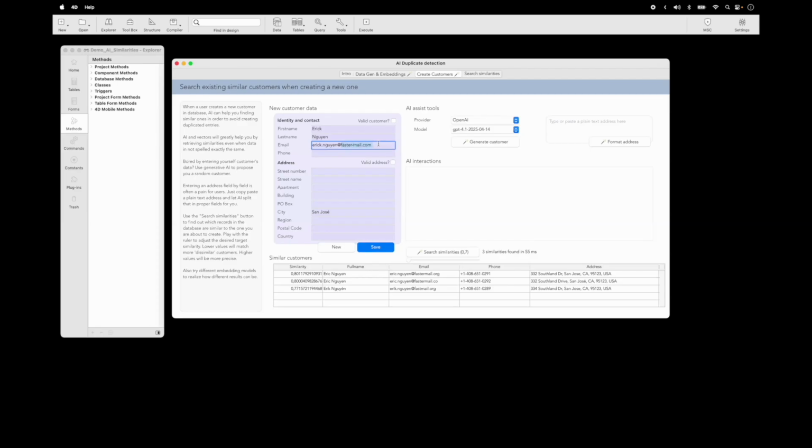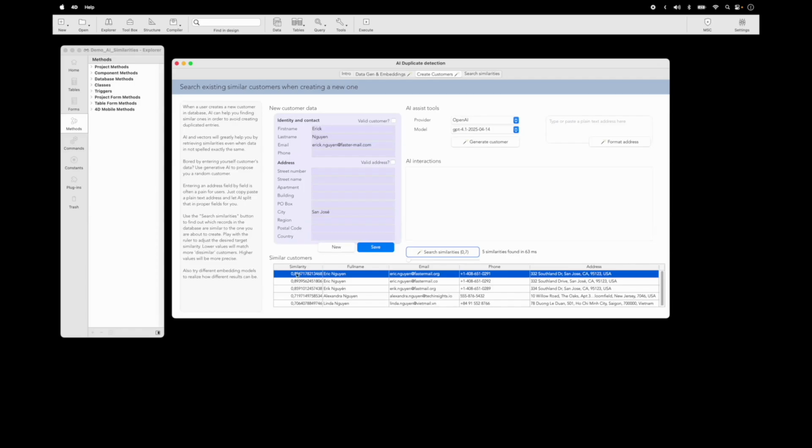This email doesn't exist in the database. We'll just run another similarity search, and now we see a similarity of 0.89, which is quite high, even though the email is spelled entirely differently. This is another example of errors easily made by data entry operators.